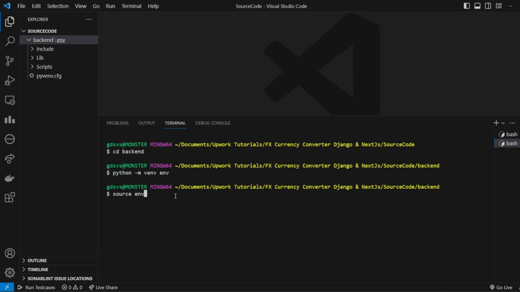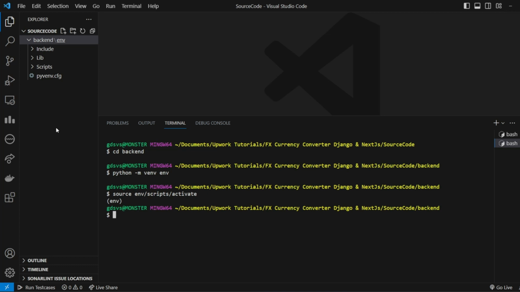For activating it, I will use this command. If you are on Windows, please use this bash terminal if you're not familiar with PowerShell or command line, because commands might be different in Windows PowerShell or this command line. So yeah, virtual environment is activated.